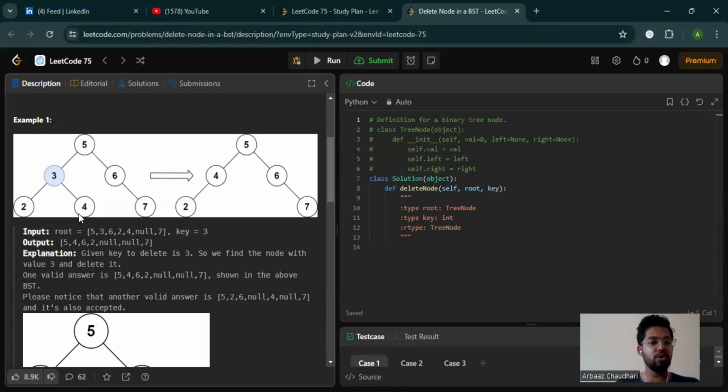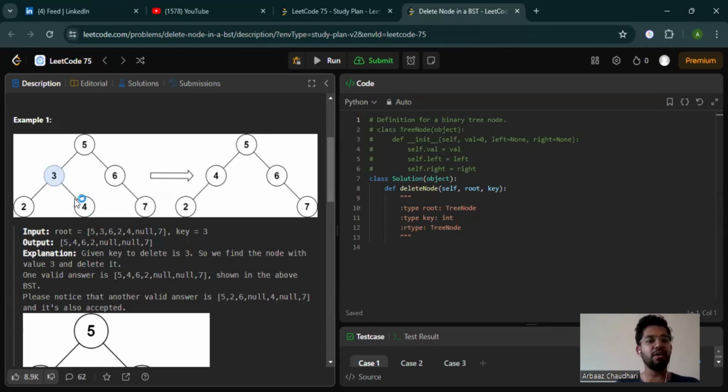Suppose 4 had child nodes x and y, then from this node we would have to find the minimum value. How can we find it? We know the binary search tree property, that from the left we will get the minimum value. So we have to go as left as possible to find the minimum value, and that we will give in the place of 3.